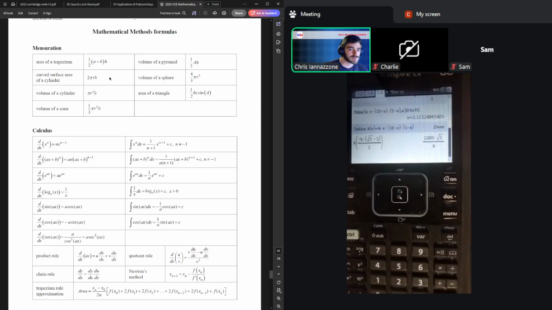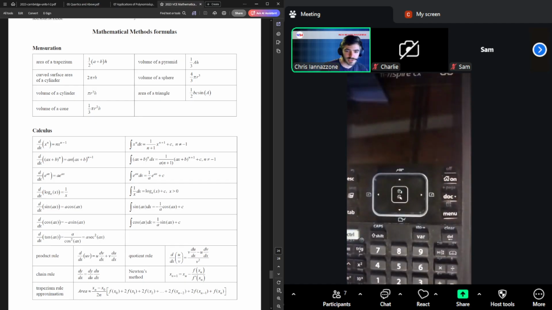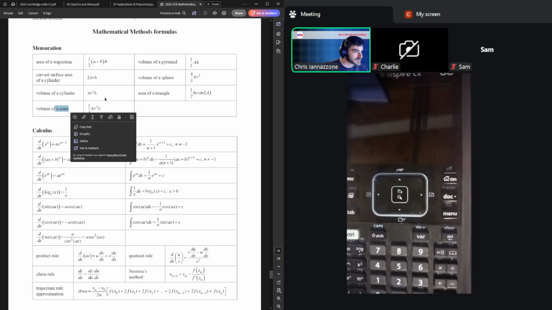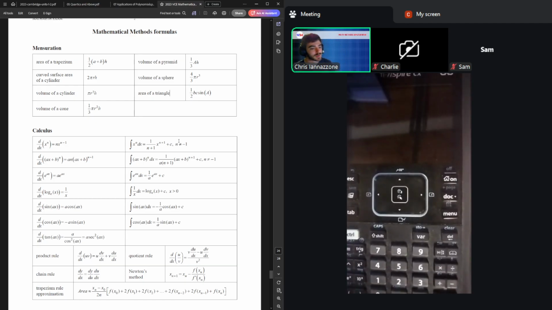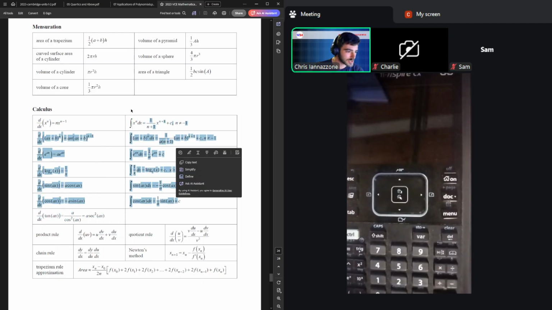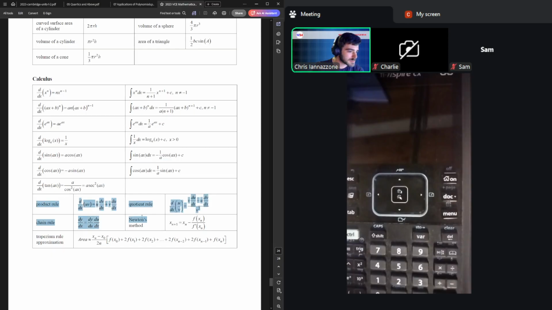Okay, so if you have a look at what we got going on in the screen share here, this is what I was referring to with the stuff that you get. So you get some cylinder stuff, trapezium, volumes for pyramid, sphere, cylinder, cone. You get a bunch of them. You don't get everything, right? They're not going to give you like the box, for instance, but if you guys are going to have trouble remembering the length by width by height, then we have more problems than just that. Once you get into calculus, you'll have all the basic derivatives and integrations and a few of the special ways of doing it.